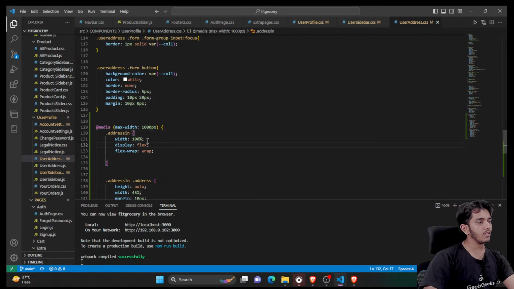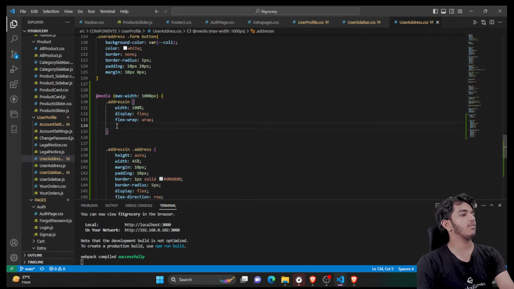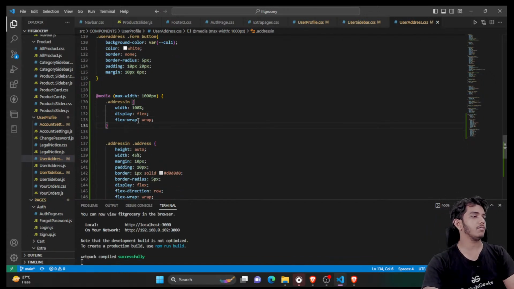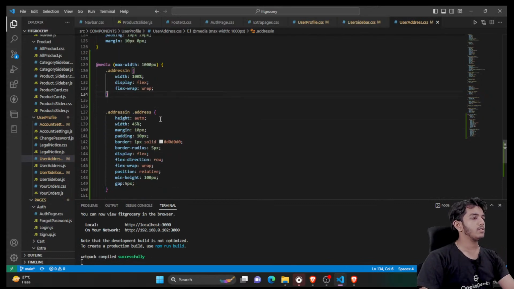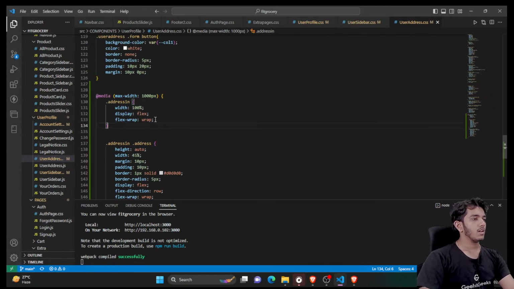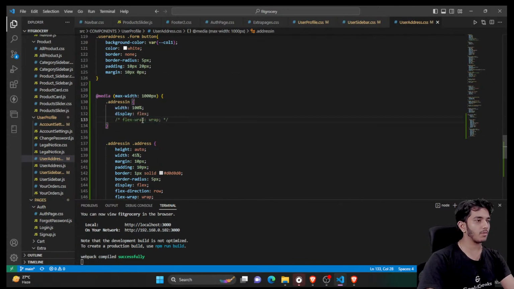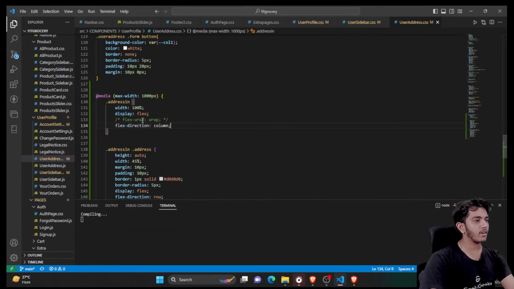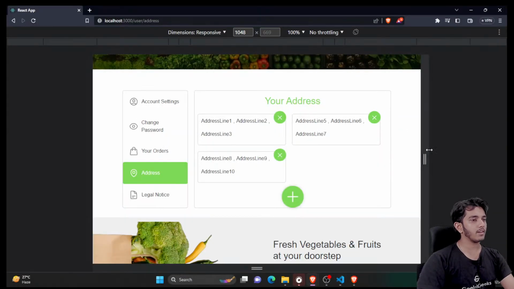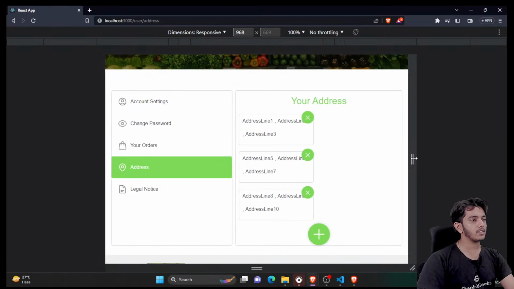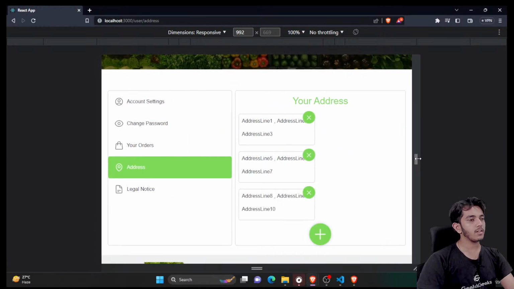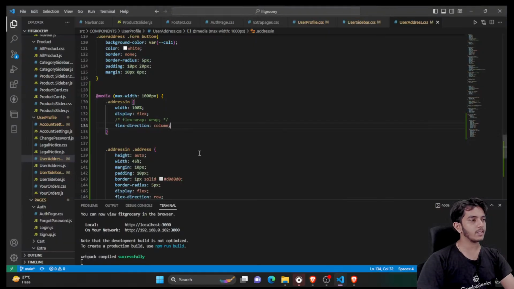First of all, you can see that flex wrap is wrap. I guess things are fine. We actually wanted the items in column, so I'll write flex direction as column. Once I reach below 1000, you can see flex direction is column. Now we need to give them 100% each.